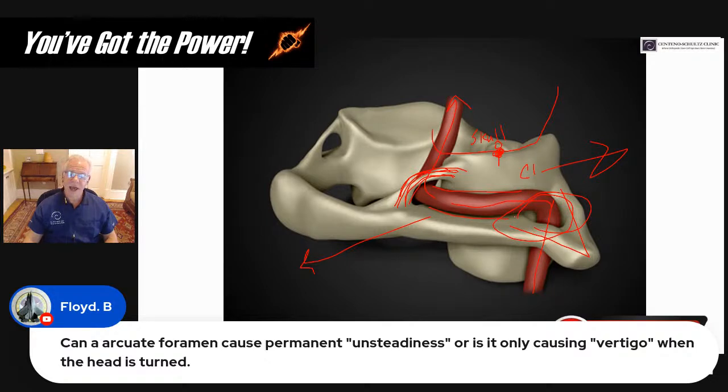So at the end of the day, it's not an important issue unless there's instability, and then it may be. And then also, it's a great way to look at how difficult the C0, C1 injection is and why a lot of doctors don't do it, because they're afraid of hitting the vertebral artery down here, because that's a bad day for everybody.